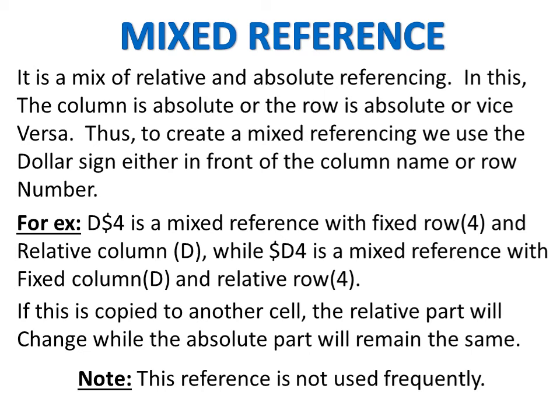For example, if you see D$4, we can say that it is a mixed reference because the row number 4 is preceded by the dollar symbol, that is absolute reference, whereas the column name D is relative reference. In the same way, if we change the formula to $D4, $D is the absolute reference, whereas 4 is the relative reference.